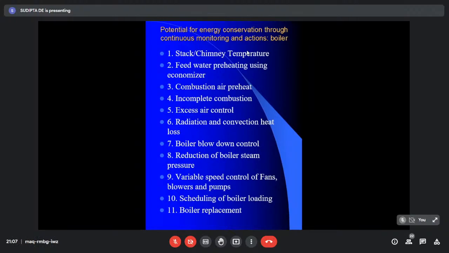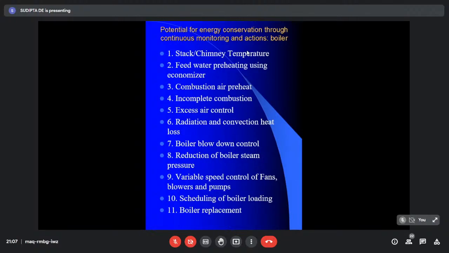But what you can do in condition monitoring is continuously monitor the outside temperature of those boilers, because maybe you cannot identify it, but there is some in-between leakage which has caused the flue gas to come out up to almost the outside surface of the boiler, even beyond the insulation. So obviously continuous loss will happen. So monitoring the surface temperature of a boiler is an important condition monitoring parameter. Next, 7, boiler blowdown control.